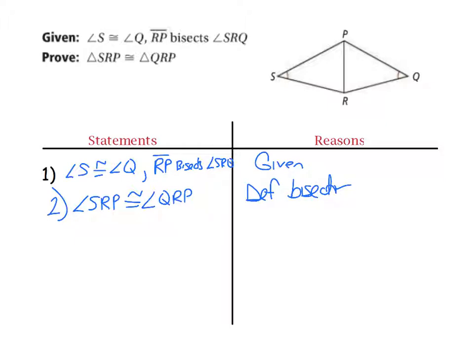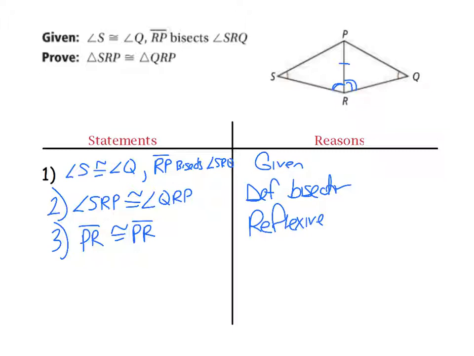Now by doing that, I'll go ahead and mark it in my picture, but I've kind of used up my given. So now I'm going to the picture to see what else I can find. And like I said earlier, hey, look, these two triangles are sharing a side, so I could certainly do a little reflexive step there. Let's do segment PR is congruent to segment PR, and that's reflexive. And that was my third congruence.